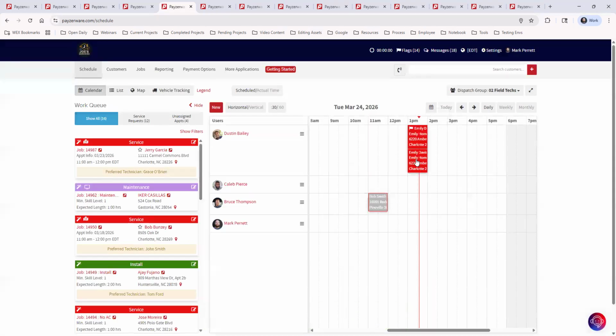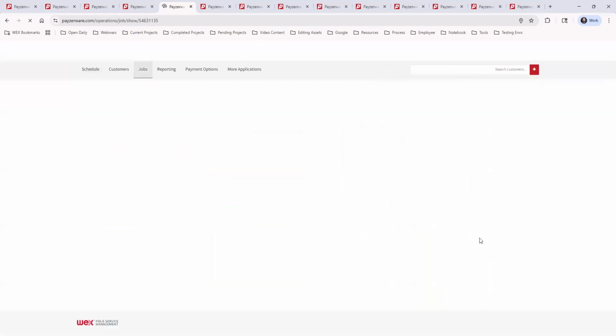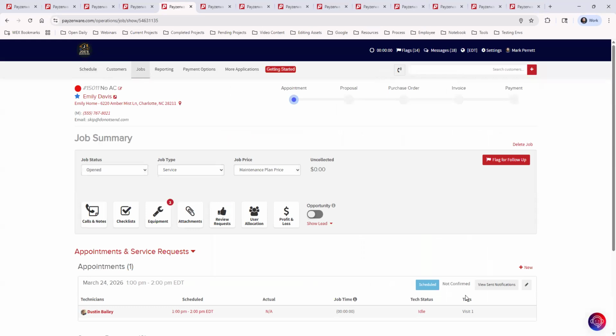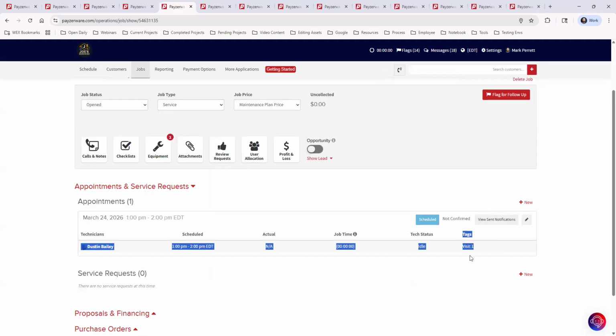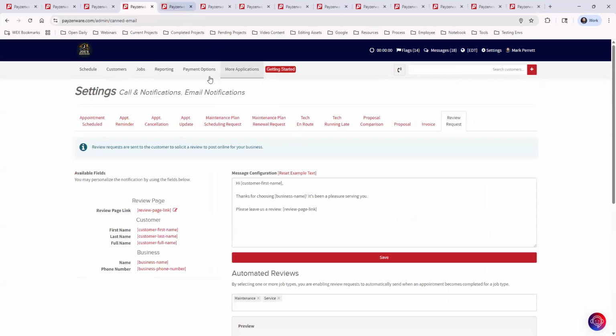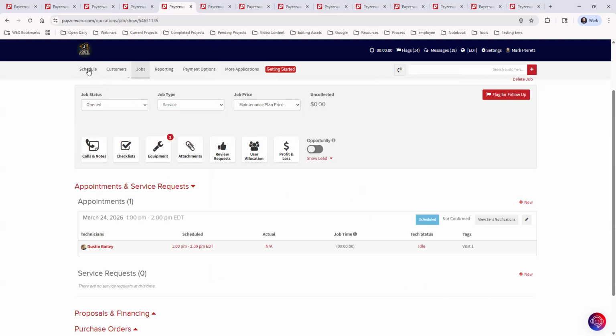And then if I hover and we go into that job, here's the tag right here. And, multiply this times 3, I would see the first one, visit 1, the second one, visit 2, and the third one, visit 3, and get customized with that. Maybe you're not calling it visit 1, 2, 3, you're calling it the actual phase that is being worked on for that appointment. All right, cool. So that is another way that you can use appointment tags.